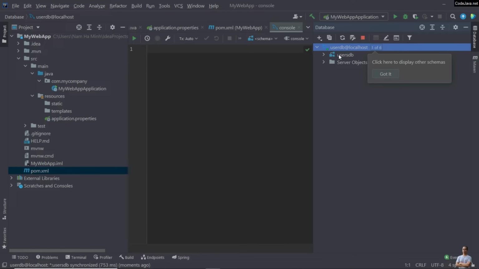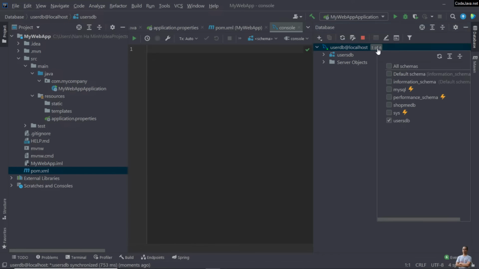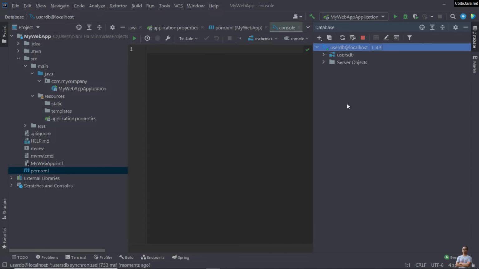And you see we got a new schema created here, userdb, and there are no tables now. And click here to choose the default schema, userdb.